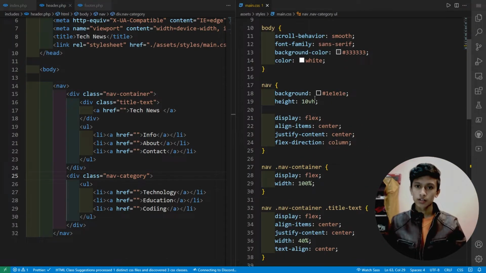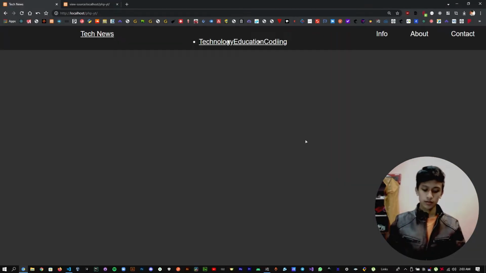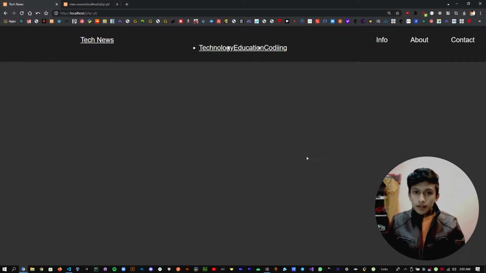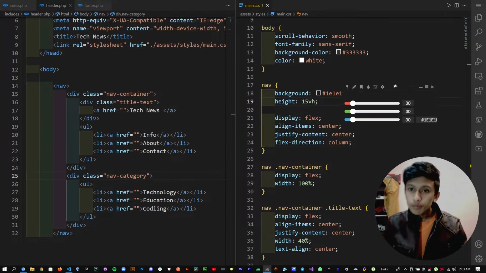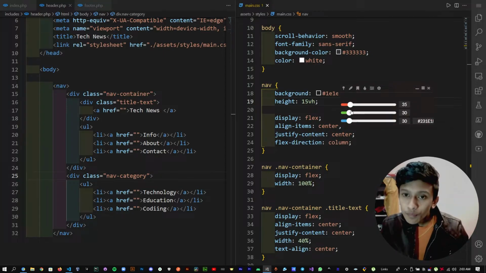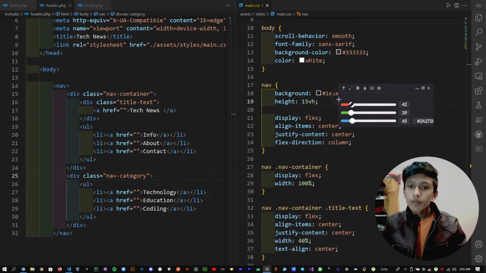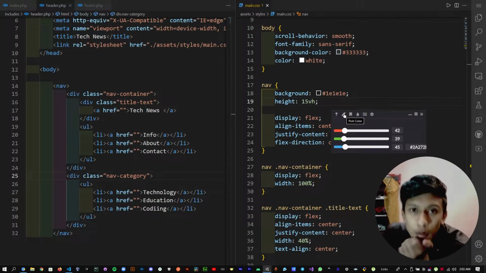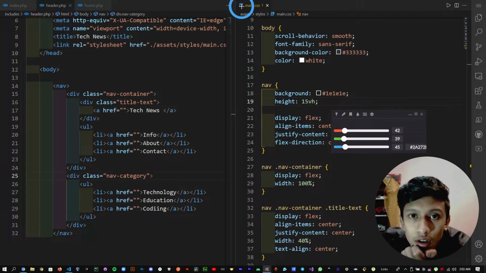Let's increase the height for navbar. Let's make it 15 pixels. What I need to do now is let's copy the style of this color.